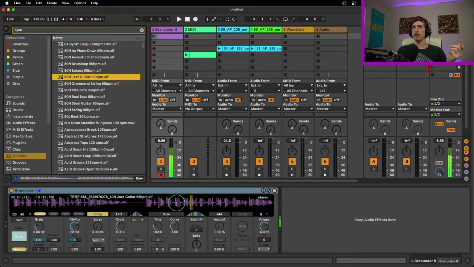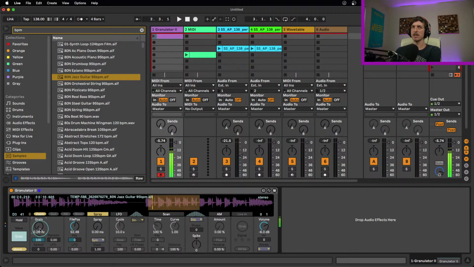So if I play a note right now, you can see there's this little orange area. That's basically the area it's randomly picking from. However, it can also go outside that area. So as I play a note, you can see those yellowish lines lighting up. That's the current part of the sample we're hearing. Now we can change where this orange area is with the file position. So you can hear it's kind of looping that little area there. I can adjust the size of the orange area with the grain size right here.